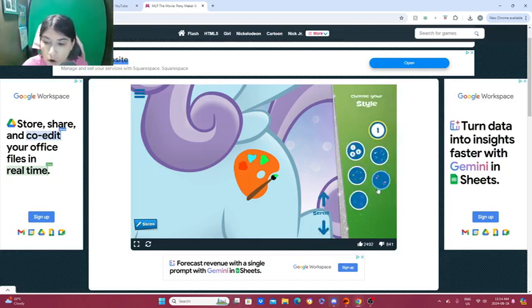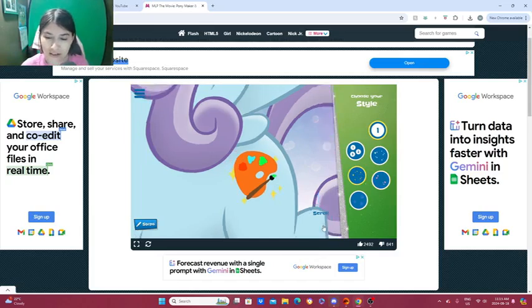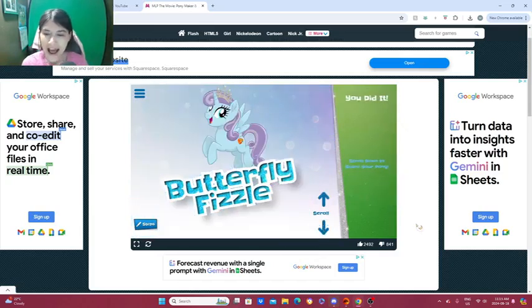Oh. Heck yeah, this is cool. Scroll down. I am the princess of Butterfly Fizzle. Wow, that's cool. I am so taking a picture of this. Hold on, I'm gonna put my mic down. There we go.